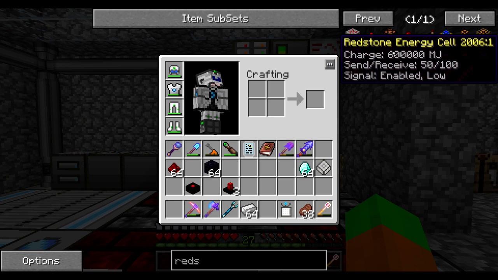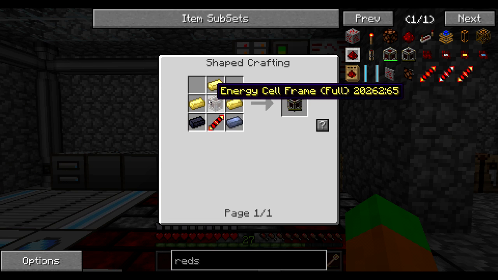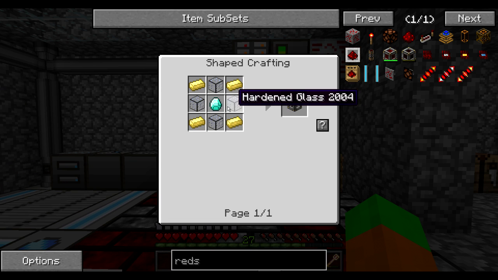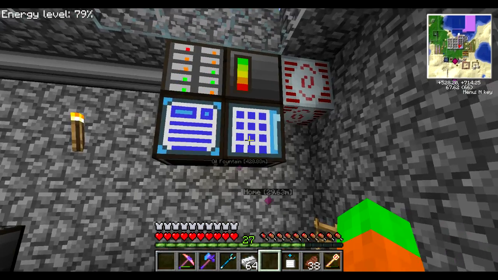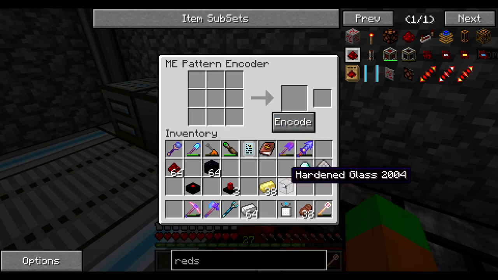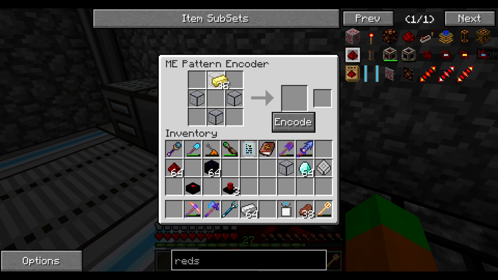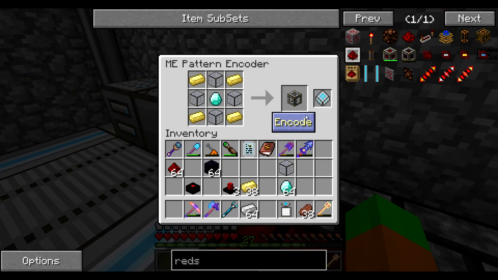Okay, so first let's get a system to automatically craft the empty cells first. So it requires hardened glass, electrum ingots, and diamonds. I think I got an automatic way to craft all of them. Yeah, there we go, electrum, hardened glass, and diamonds. Yep, I should have everything on a crafting recipe, so that's not a problem. Glass will be on the sides, electrum ingots I think on the corners, and diamonds in the center. Gives you the energy cell frame in its empty form.